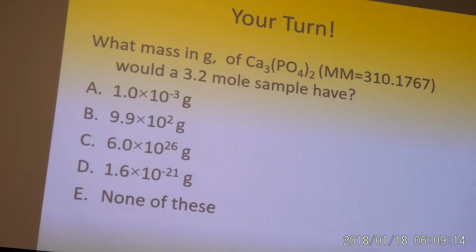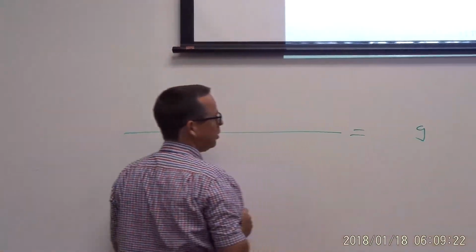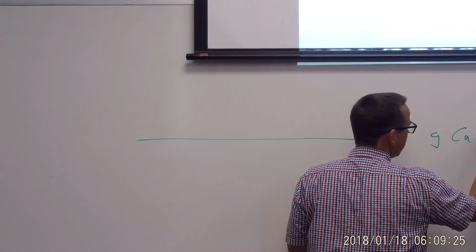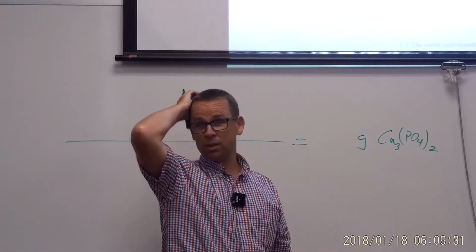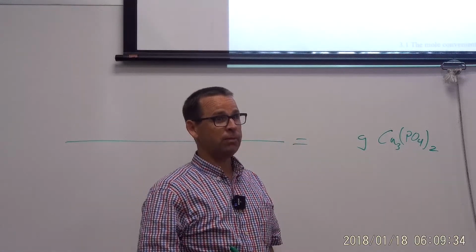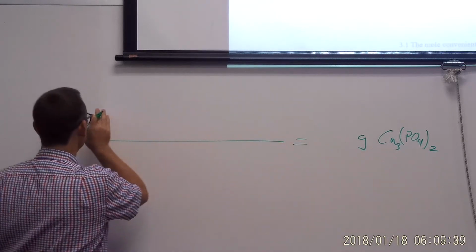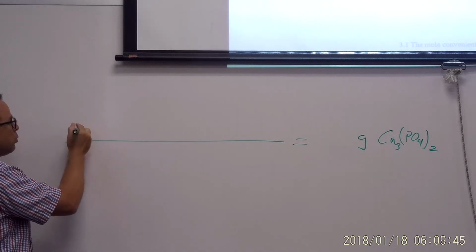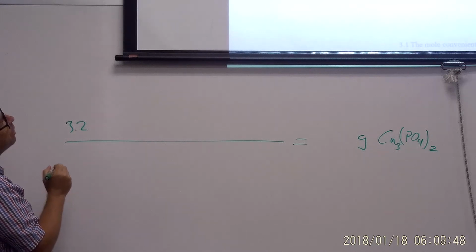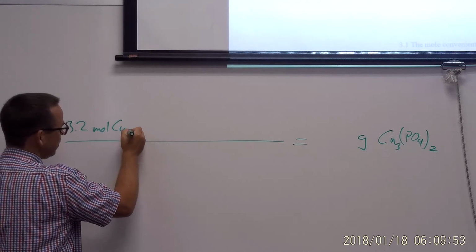Okay, so to the right of your equal sign goes what? Grams of calcium phosphate. I'm sorry that I told you that you could just say grams of stuff. It doesn't look like it's a good idea. You have to write calcium phosphate, okay? Change my ways. So, grams of calcium phosphate here. Over here, what's the number they gave us? You don't always have to start with the same number. But 3.2 moles seems to stick out pretty well here. 3.2 moles of calcium phosphate.